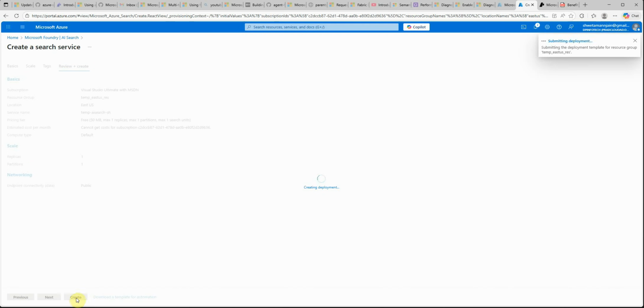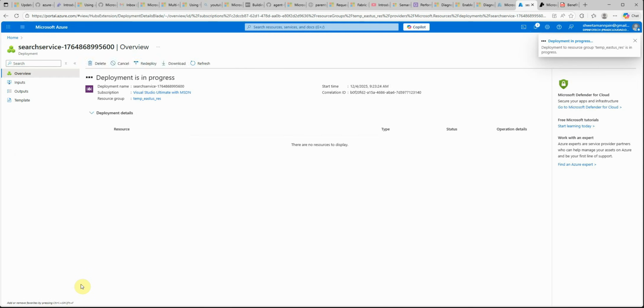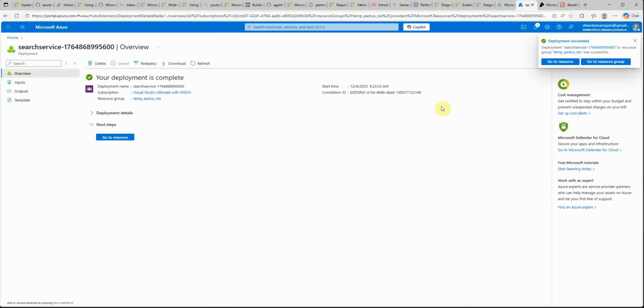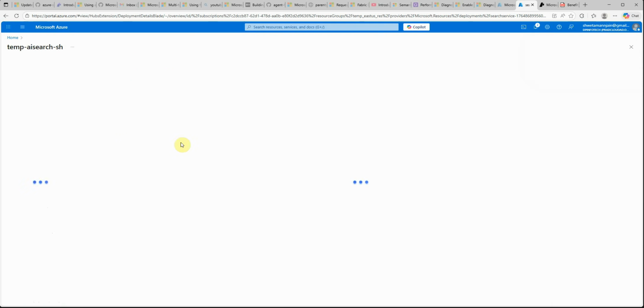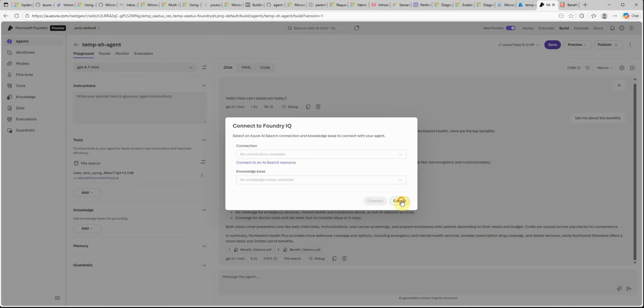There are multiple ways to do it. One way is you can create a search instance here. You can create a storage instance, push in some file and then merge it over here. Another thing is, if you don't know anything, let's go with the flow of what the portal is suggesting. So the instance is ready. Let's go back and I will try to add it again.